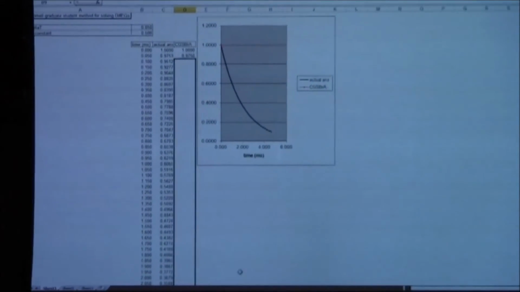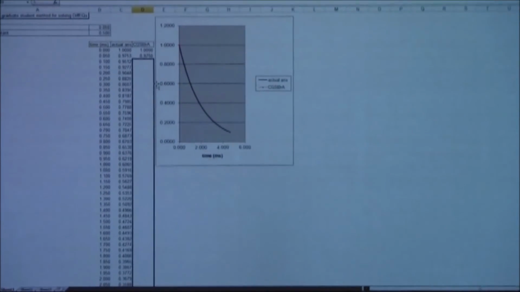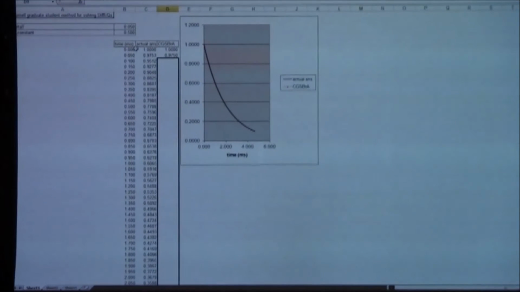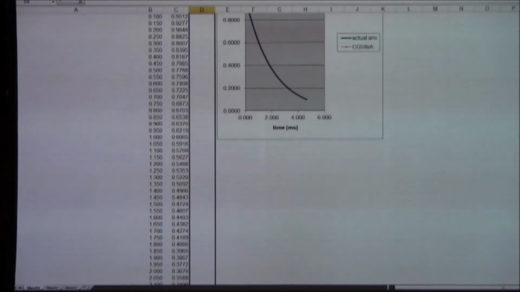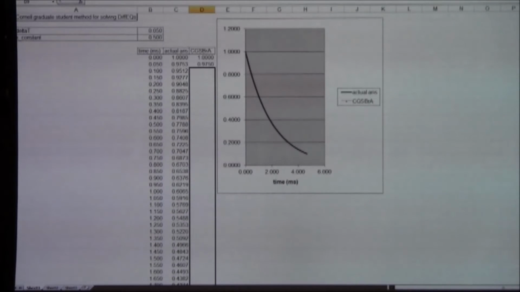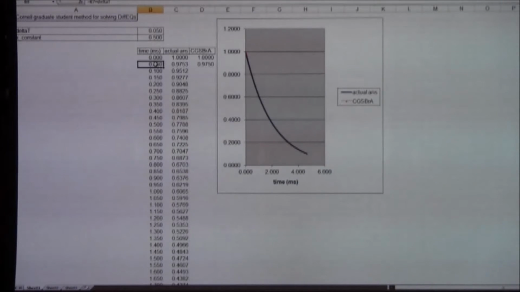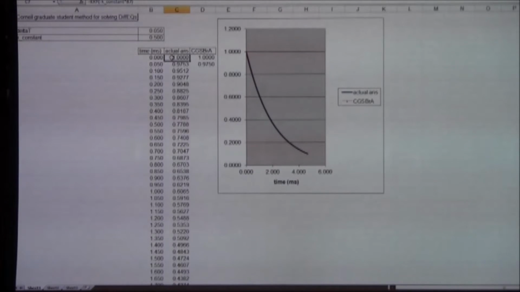So here's the actual calculation. If you look here, we have time in this column. And here's my initial condition.